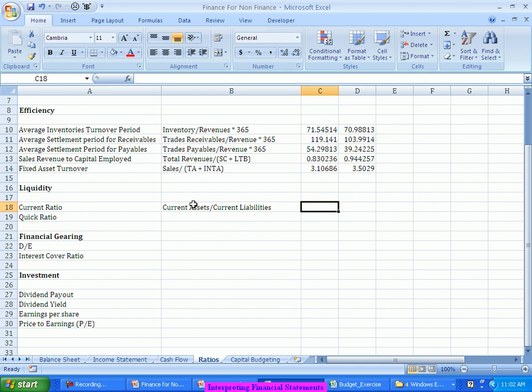Right, current assets, see, long-term assets may not give you money in the next 1 year. Whereas current assets can give you cash within the next 1 year. Whereas you still have some obligations to pay within the next 1 year. So, will the cash coming from here be sufficient to pay there? If that is not the case, then you have to borrow. Right, so we are primarily looking at current assets as a proportion of current liabilities, are they really good?